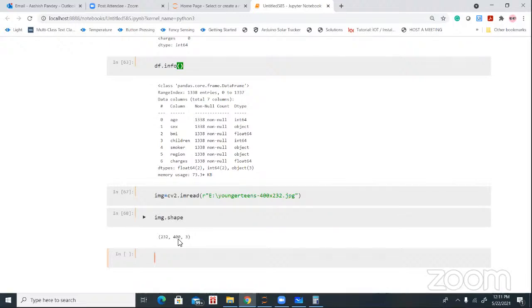Okay. So in real time, your image is a collection of pixels, and the pixel values represent the intensity of light. In real time, the images may be in the form of binary images. Okay, so a binary image is a black and white image. In that, your pixel values will be either 0 or 1. 0 represents black and 1 represents white.